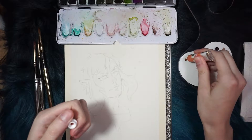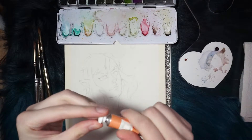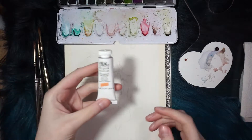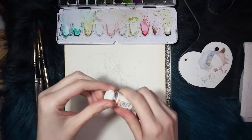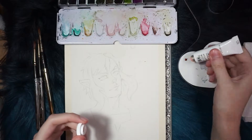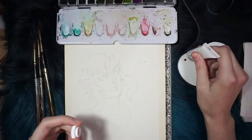So once I get that in, just a little bit — you don't want too much paint. Since this is watercolor, I can mix it the way I want it. So I got that one down. The second color I'm planning on using is a Gouache Flush Tint. Since this is a gouache, it's going to be a little more thicker, but I can mix it well with my other watercolors.